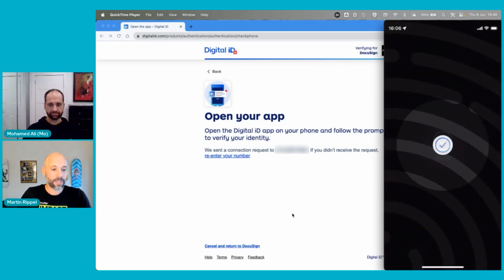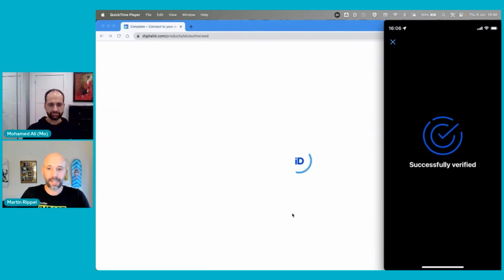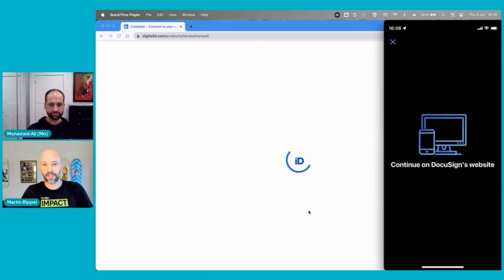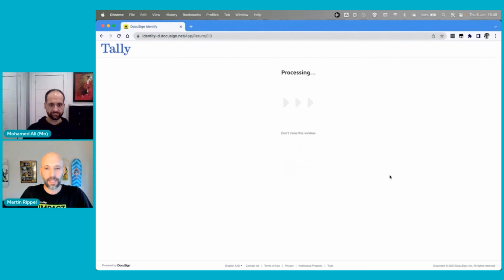It authenticates me with Face ID, and then it lets me know that it's going to validate or pass some information rather about me to DocuSign. It's really going to be the name over here that's most important. So when I click allow, you can see that it's verified, and immediately the page refreshes in the background to take me through. And as this processes, it's important to note one of the important things it's checking is the name match, as you can see there.